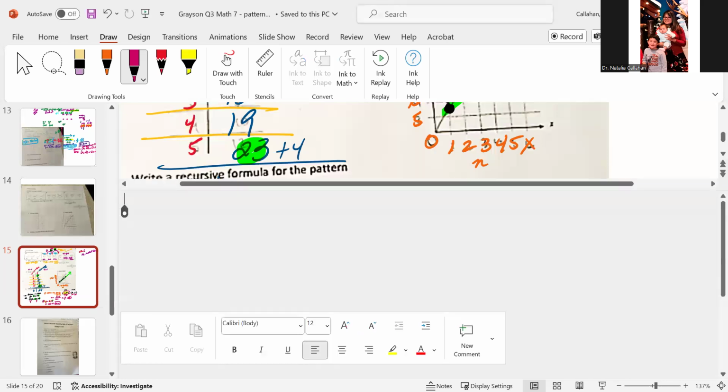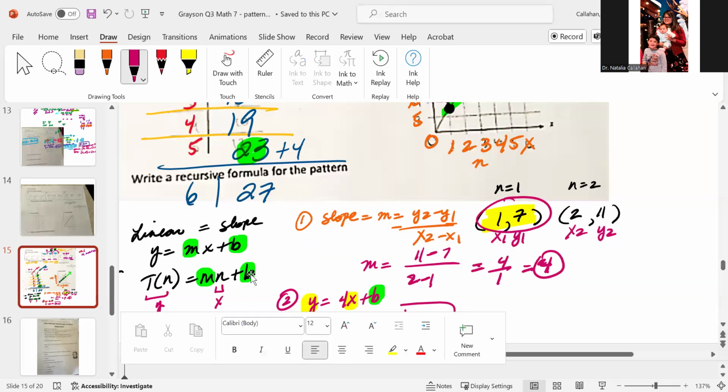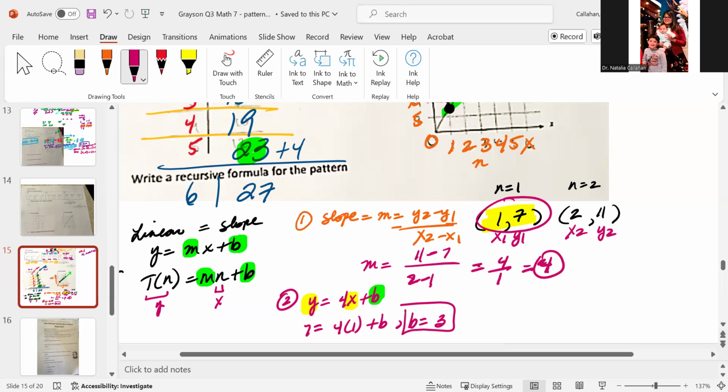You need to solve for b. To get to b, you have to have the answer for x and y. You already know that m is going to be a 4, right? But you know what x and y is because we picked this point right here. This point means x is 1, y is 7. We put the 7 right here, we put the 1 right there. So we always use the first one. You can use the second one too. It'll give you the same answer. But we use the first one because it's 1, 7. Those numbers are smaller. Now go ahead and find what b is.